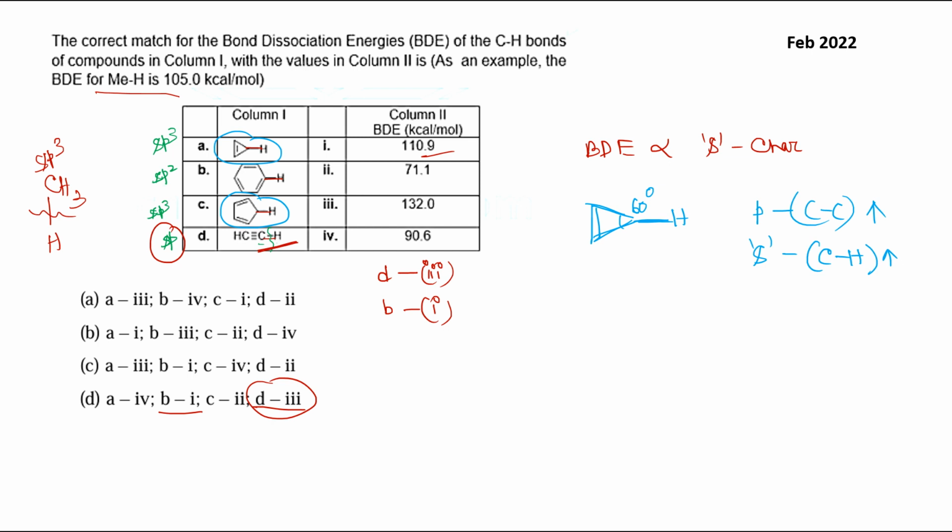So that is the reason, compared to the CH bond in C, because here the angle is high compared to this 60 degrees. So in case of C, the CH bond S character, and in case of A, the CH S character, in case of A it is high. So for the next maximum energy, we are left only with these two. So the next one, which is 4, A should be associated with 4 and C should be matching with 2, which is 71, the lowest one. So everything is matching with option D. This will be the correct option.